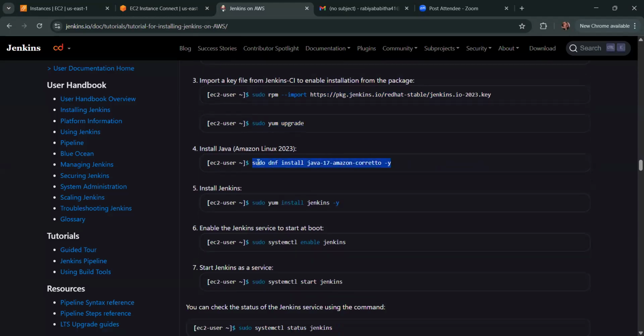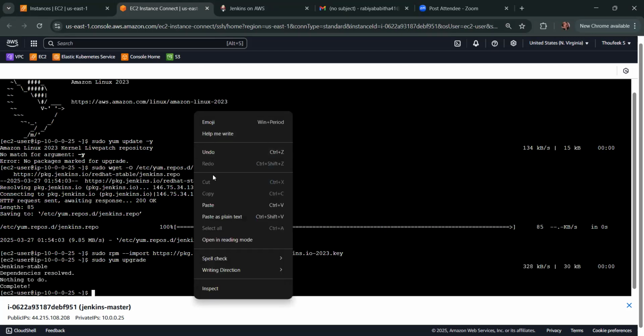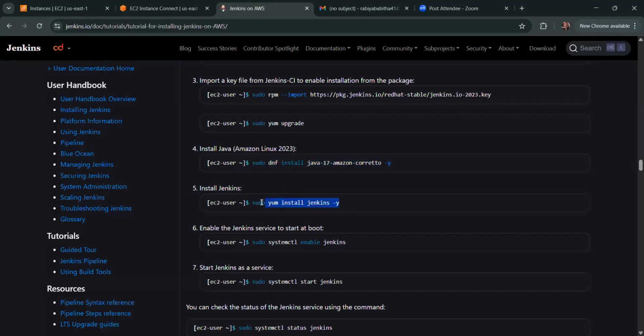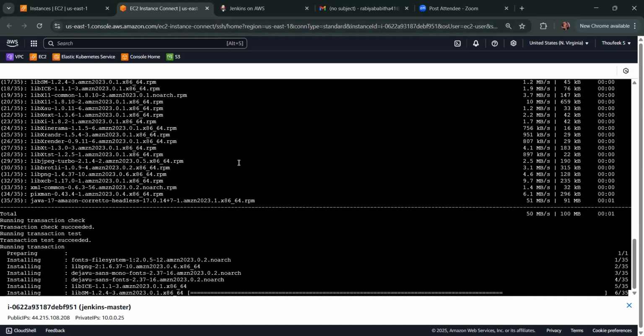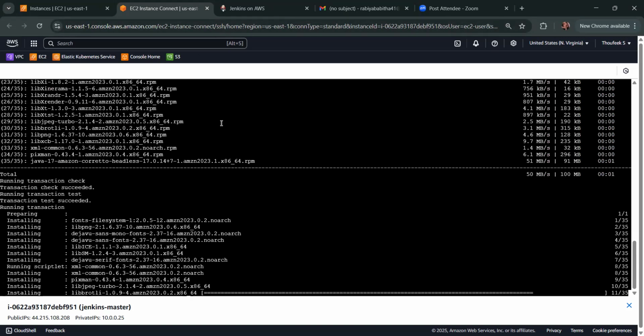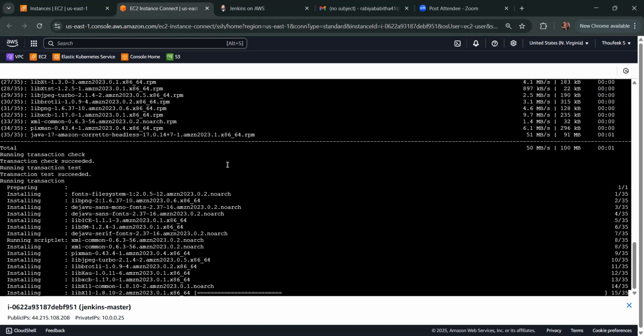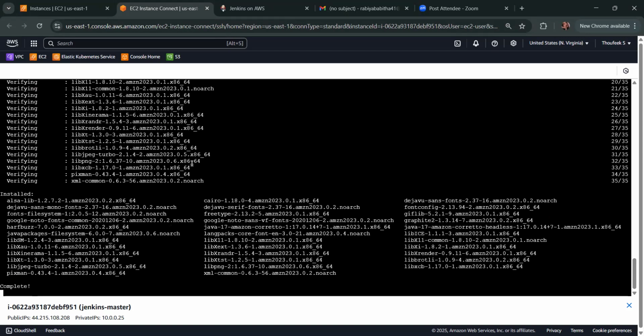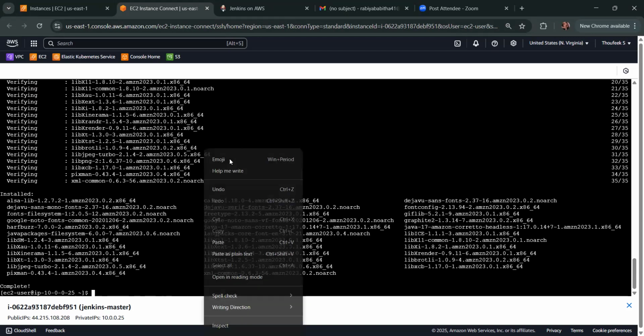Then we need to install the Java dependency. After that we can directly run the installation of Jenkins because we already took that package and key. So it will take that and run on our machine. I think this documentation is different from the one which we have. Right, for Ubuntu, it's different.